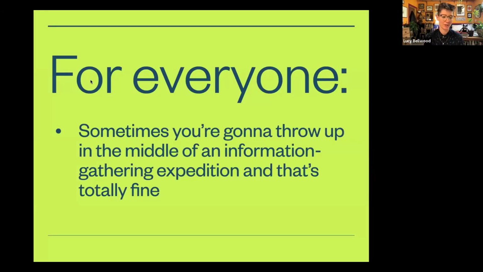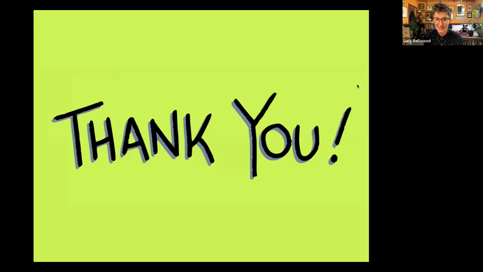Basically, all I am doing when I go on information gathering expeditions is being willing to play the noob over and over and over again and just say, hey, I'm so sorry. I know I've drawn 5 diagrams about the kelp farm structure and I'm still getting it wrong. Tell it to me again. Tell it to me 6 different ways, and then on the 7th way, I'm going to get it, and then I'm going to distill all 7 of those ways into one thing that's hopefully going to make more sense.